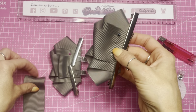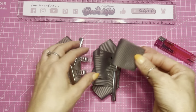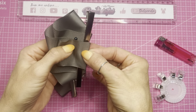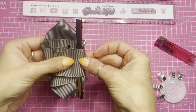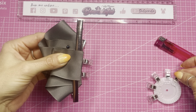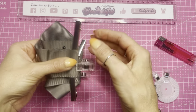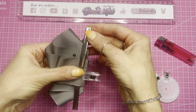And then taking the shorter piece again, this time I'm going to fold it in half straight away, laying it over the top, lining it up with that middle piece, making sure I just pin it in place with this fabric clip first of all. And then I can just take this clip out and clip it over the top.